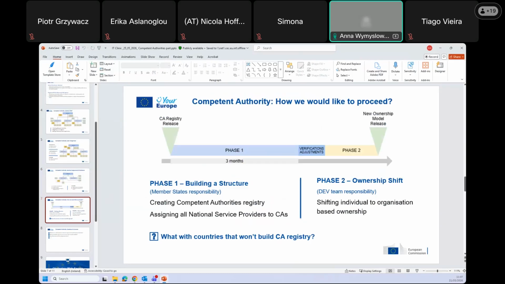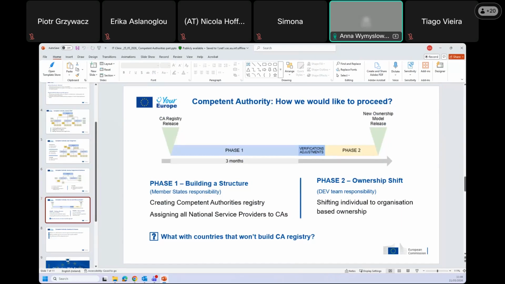And after the first phase, nothing changes if it comes to the ownership and the service management. In the second phase, we will shift the individual ownership to competent authority ownership.